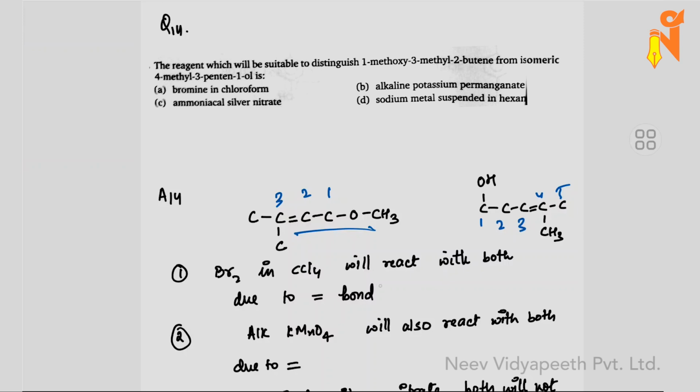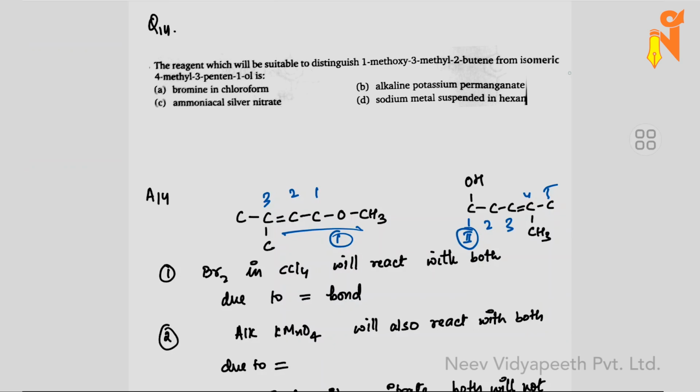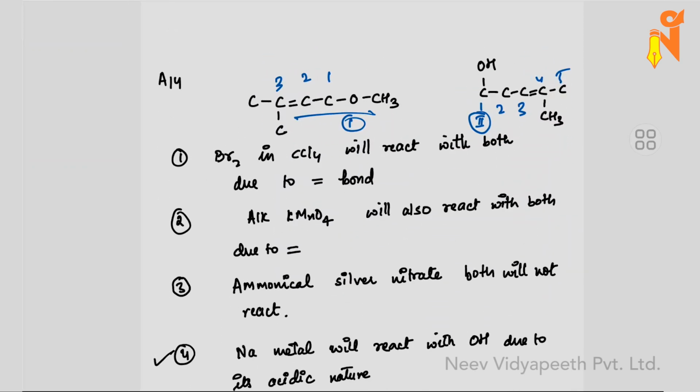Bromine, if we use in CCl4, bromine will attack in both the cases, case 1 and case 2, because it is an unsaturation test. Bromine in CCl4 basically decolorizes when it reacts with a double bond, so it will give the test for both. Alkaline KMnO4 also is a syn hydroxylation reaction where the pink color of KMnO4 will disappear when the reaction takes place, and again it will show in both the cases, first and second.